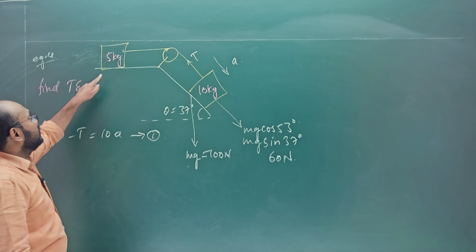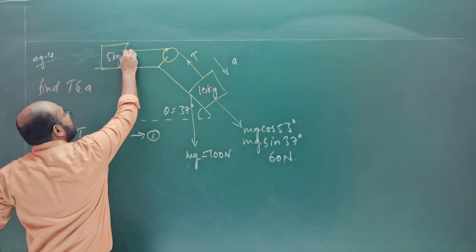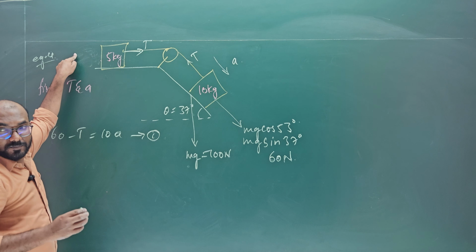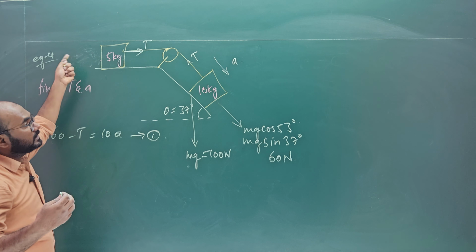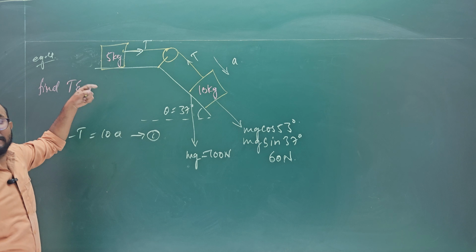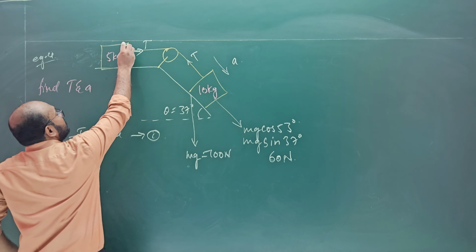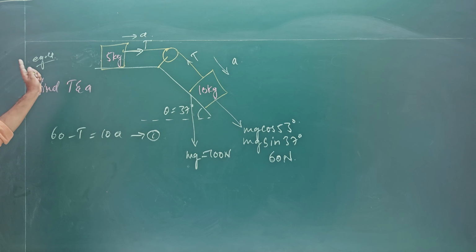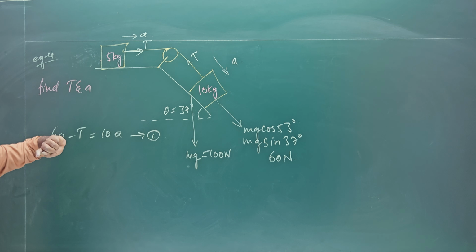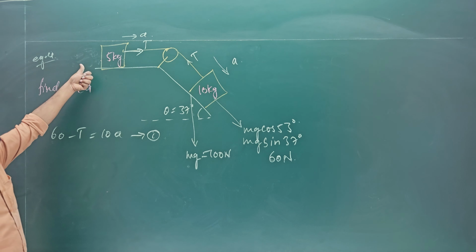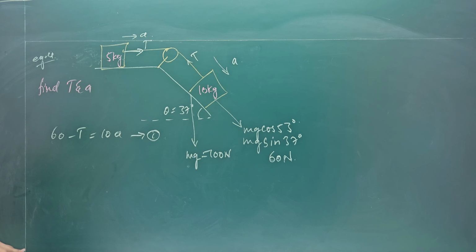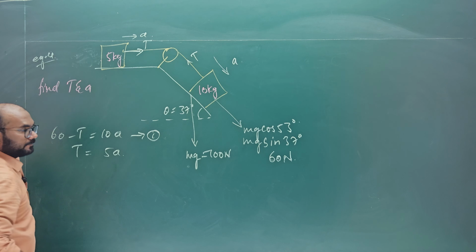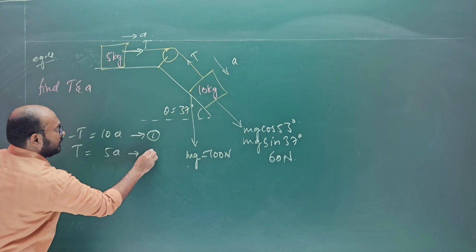Now listen to me. 5 kg. On this 5 kg, can I say tension is acting in this direction? Is there any force acting here? No. If force is given, consider that. If force is not given, you have to take that as 0. So acceleration is in this direction. So can I say that T minus 0 is equals to ma? Yes or no? In this direction, how much is the force? 0 now. Or directly T is equals to how much? 5a. This is your equation number 2.